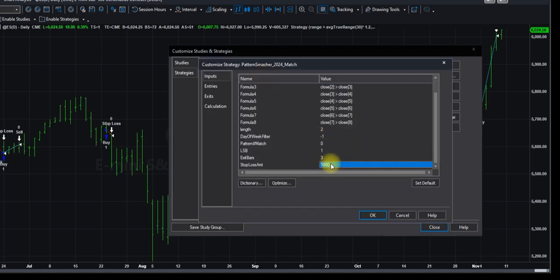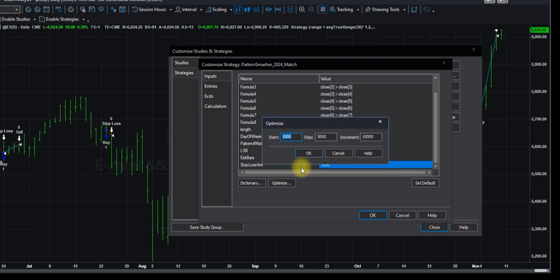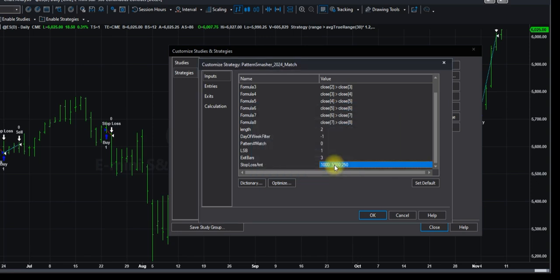Let's go ahead and optimize this. And I noticed when I was optimizing it, the numbers didn't make sense. And I don't know why this incremented to this number here. I should have changed that. I thought it changed automatically when I changed that from 100,000, but it didn't. So let's go by 250. Okay, so that's going to give us, get that warning, don't worry about it. So let's see what happens here.